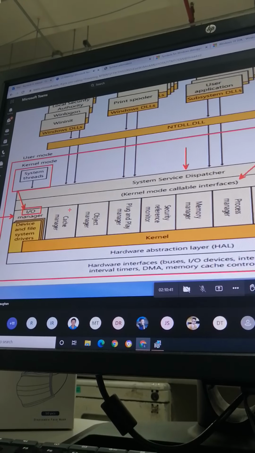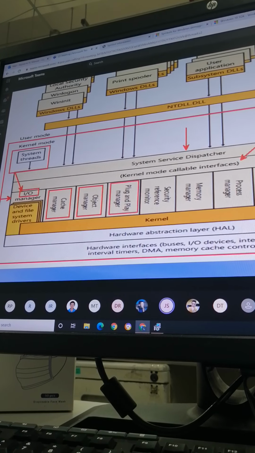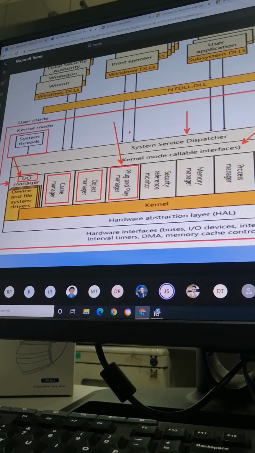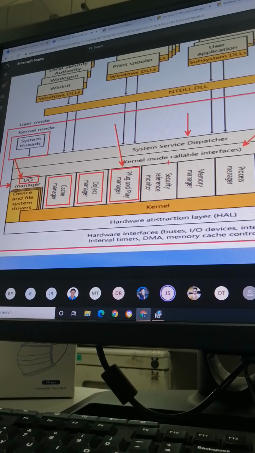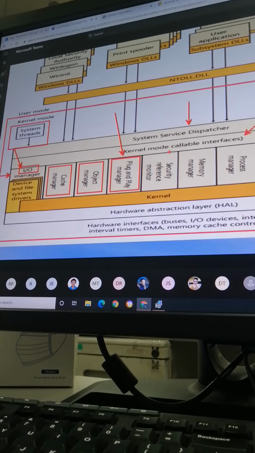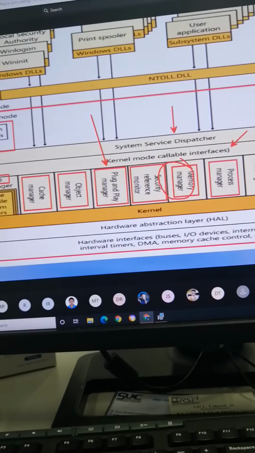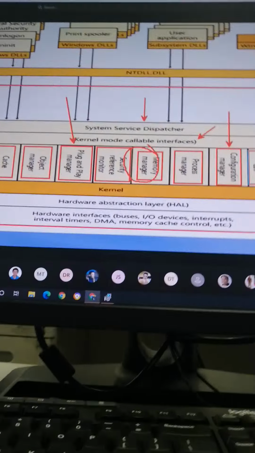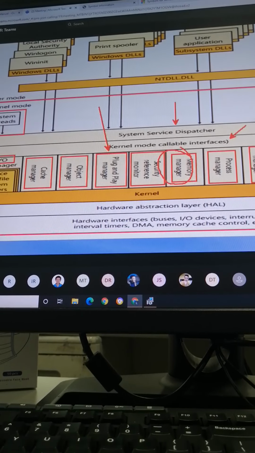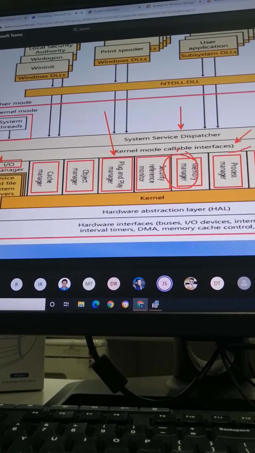I/O manager. We've got a cache manager, which helps with caching. Object manager, plug and play. So if you plug a device into your machine, the plug and play manager is responsible for enumerating that device, figuring out what it is, and then finding the appropriate driver for it, installing it, and then configuring it. Security reference monitor, memory manager is responsible for keeping track of memory. Process manager, configuration manager is just another name for the registry. And then advanced local procedure call, also known as ALPC, which allows you to communicate with other services inside the machine. You got some graphics over here.